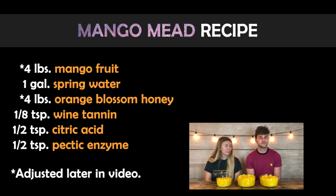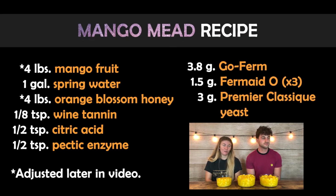Oh, shoot. Go-Ferm. And Fermaid O. They're all in caps because I forgot to look up the measurements. Please hold. 3.8 grams of Go-Ferm and 1.5 grams of Fermaid O, times 3. 3 grams of Red Star Premier Classique yeast. Perfect. Okay, so we're just going to go over a few of these ingredients in a little more detail where I thought appropriate.